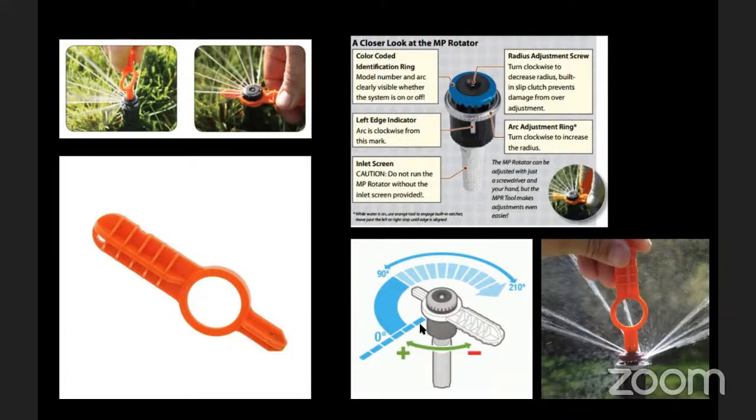They have an adjustment for how the radius goes, and it's adjustable. The small ones go from 90 degrees, like a corner, to a little over a half spray, to a 210 degree. If you need a full circle, that's a separate one. And for very small angles, they make a separate one as well. You use the ring that this goes over to adjust the radius. And then you can also, to some degree, adjust the throw. You can't bring it way in. So there are different models depending on how far you need it to spray.